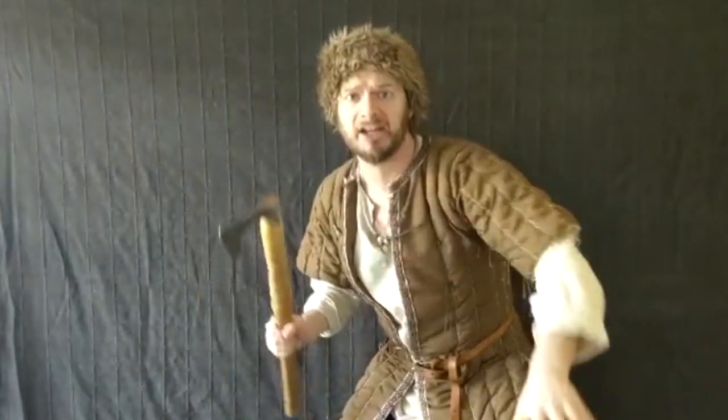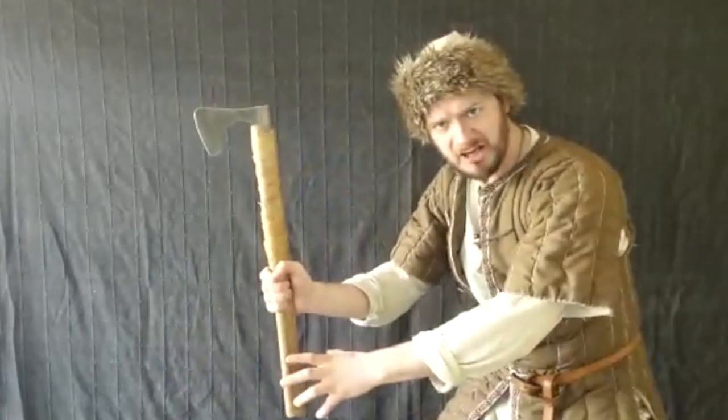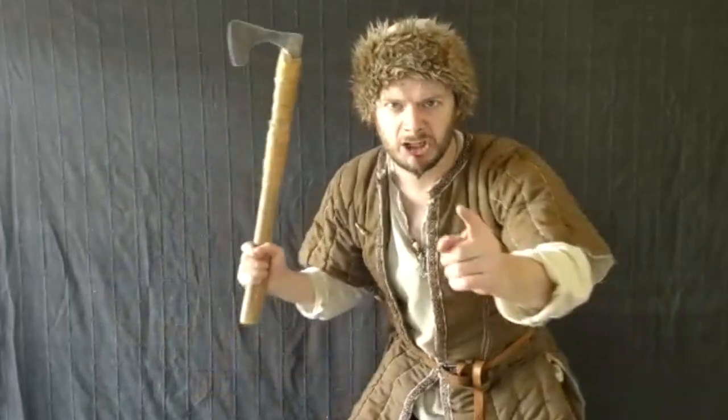Right! Set yourself back to Anglo-Saxon Britain. The East Coast, villages, monasteries, all being sacked by hairy raiders from over the seas. Carrying things like axes, chop, things like swords, swoosh, and spears, jab. Anyway, all of these items they're carrying to cause destruction. But how did a Viking warrior keep themselves safe?